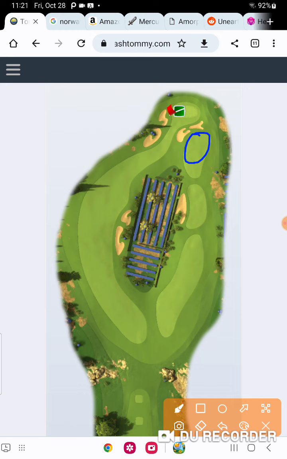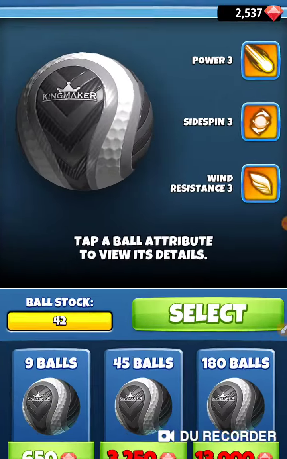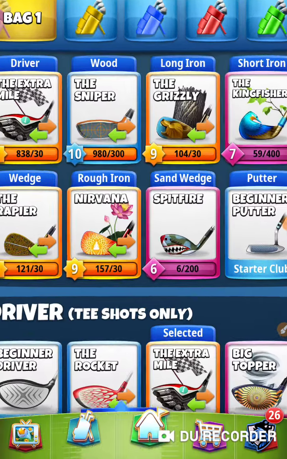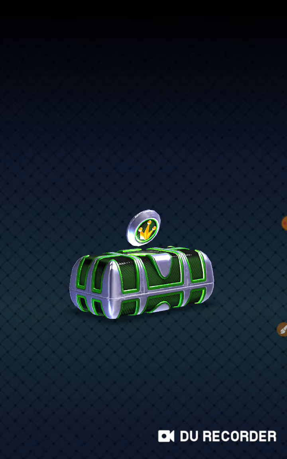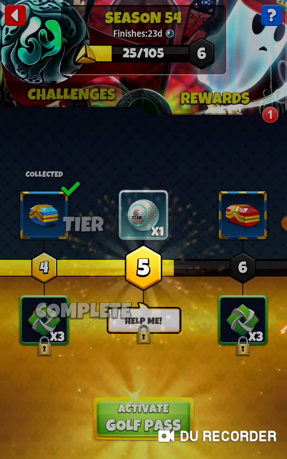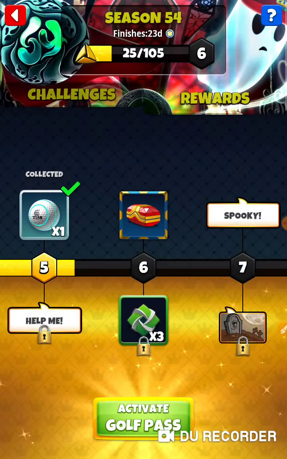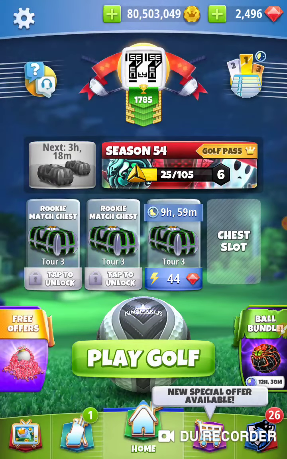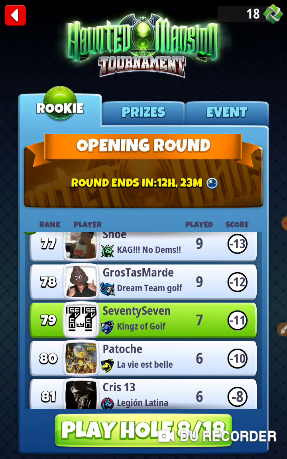Extra Mile, Kingmaker. I was in Max Rapier yesterday. Extra Mile, Kingmaker, bag number 1. Let's open a chest. Clear a slot. Get rid of the Titan ball. All right, here we go. Hole number 8. Extra Mile, Kingmaker.